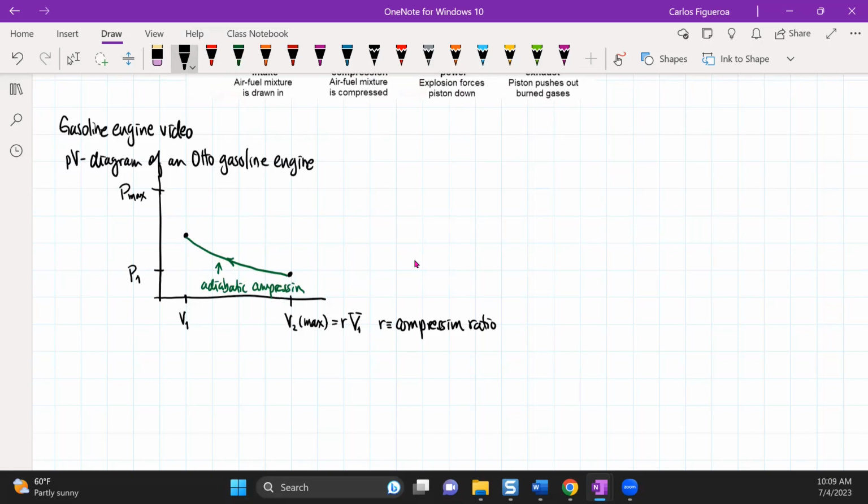So if I go from 1 to 2, this is an adiabatic compression. And according to an adiabatic compression, we know that Q12 plus work 12 has to equal the change in internal energy. But if it's approximately adiabatic, then the heat here is 0. So since this is positive, right? This is a positive change in internal energy because you're doing positive work. You get a dramatic increase in temperature.